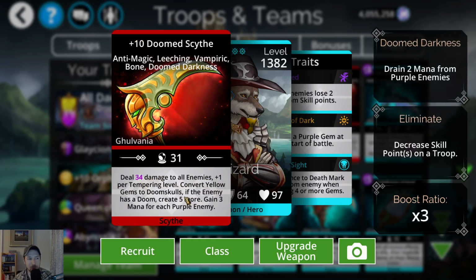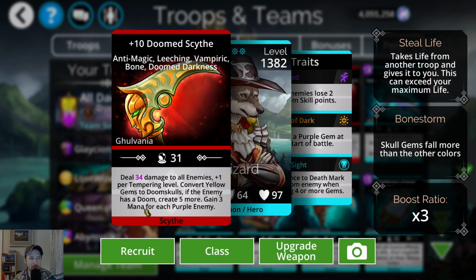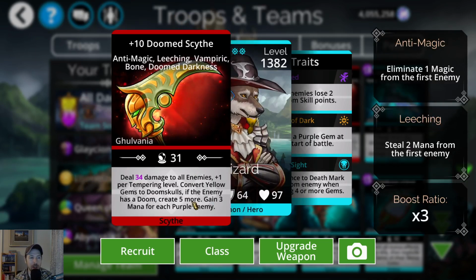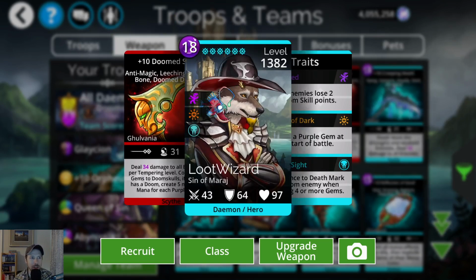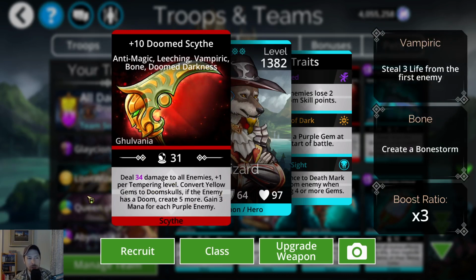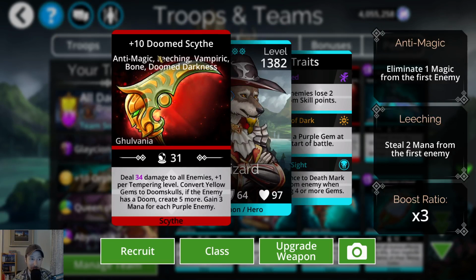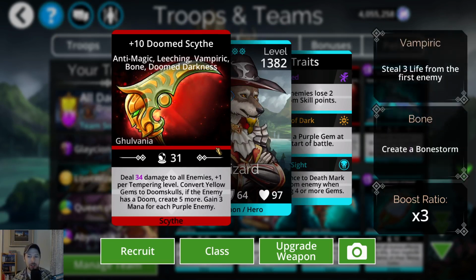Then on top of that, it will convert the yellow gems to Doomskulls, and then finally it will gain 3 mana for each purple enemy. So it does have potential to gain back purple mana and cut that cost of a second cast down quite a bit. So this is the better version, the Doom Scythe, but you do need to have the Doom event come around for purple in order to buy this in the shop, or sometimes it comes around in the Soul Forge, and then it's gonna cost you diamonds.